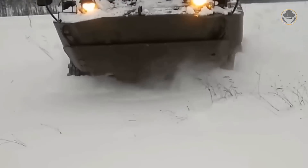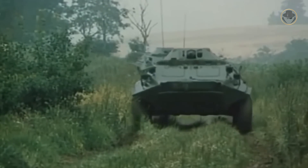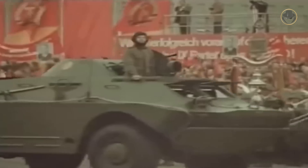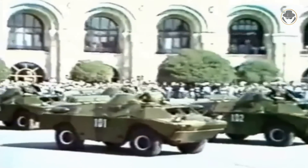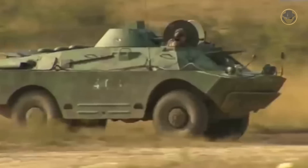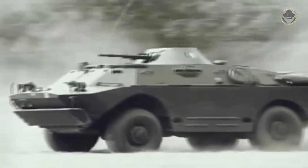The Gorky Automobile Plant began serial production in 1964. But in those years, the company was also preparing for serial production of the BTR-60PB, and the Soviet Army was giving priority to that wheeled armoured personnel carrier. As a result, the initial production rate of the BRDM-2 became extremely low — in 1965, the plant could only build 80 vehicles, against a planned 600 by that year, with only 440 produced in total. Later, the production rate increased, and the Arzamas Machine Building Plant also began building the vehicle in 1982. Including licensed production variants, over 9,000 BRDM-2s were delivered until 1989.